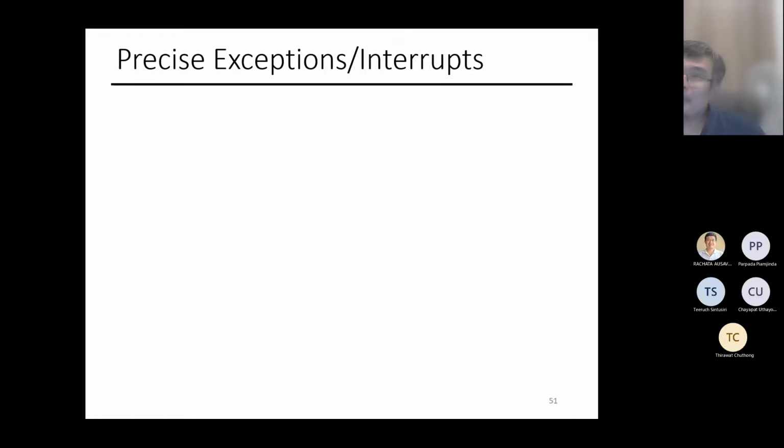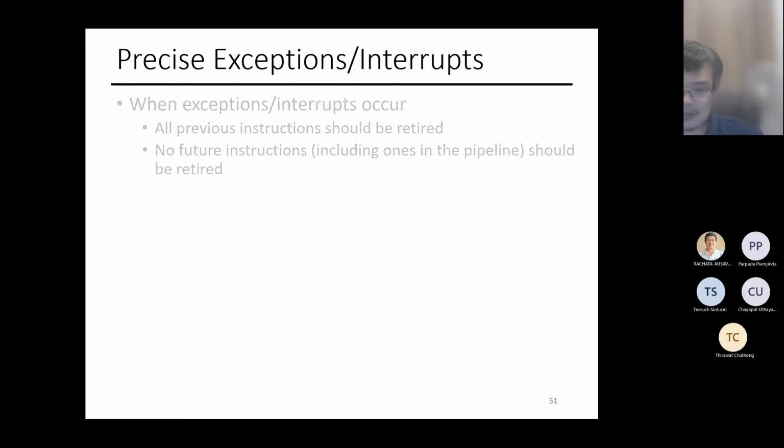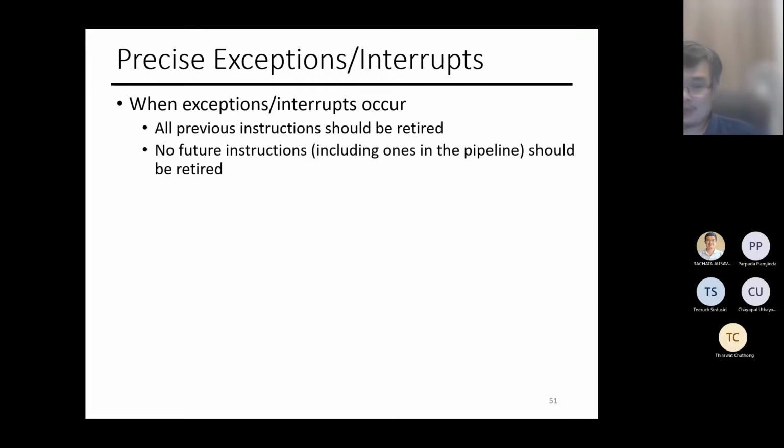Precise exception means that whenever there's an interrupt or exception happening to the computer, when an exception or interrupt occurs, all the previous instructions should be retired. And anything in the future has to make sure it stays in the pipeline and never gets written back.